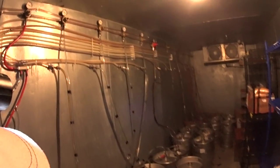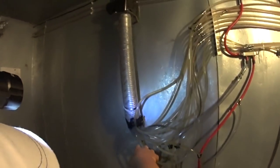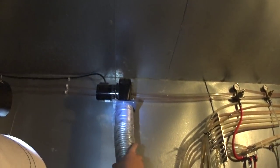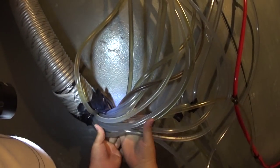Okay. All of our kegs here. I don't see any staging for the kegs. Everything is just run straight from the kegs in through our line here. This is the circulating fan bringing in the cold air to underneath the box. All of our refrigerant lines are cut in to this flexible duct work.